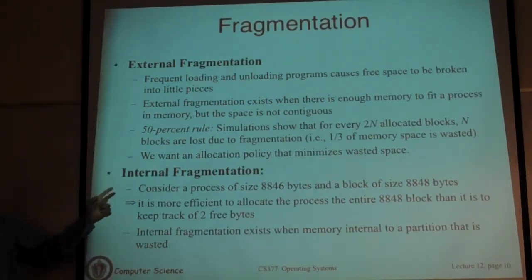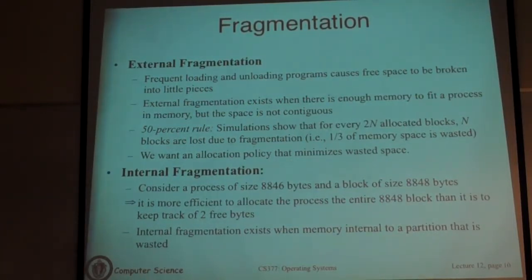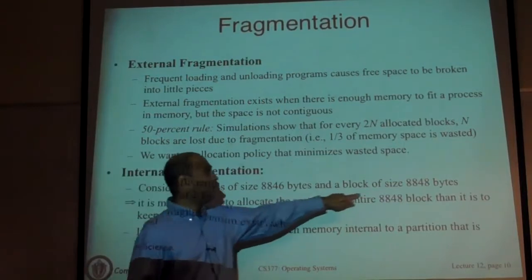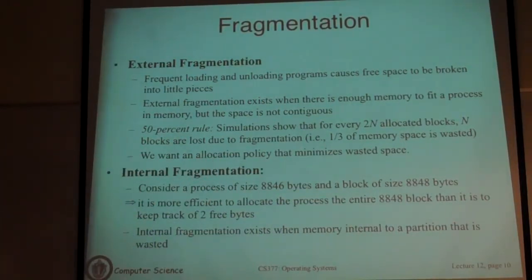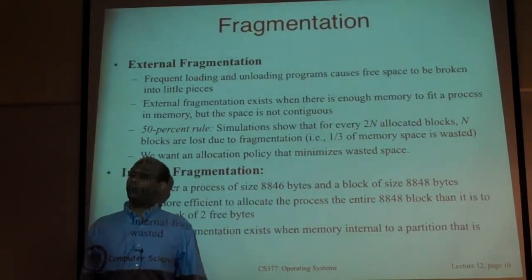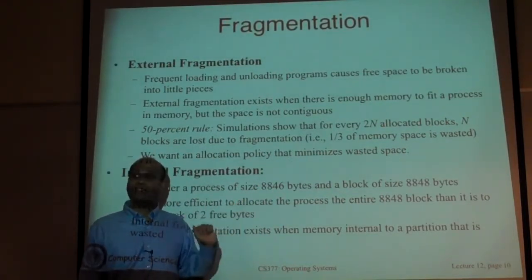Here is an example. Suppose you have a process that's 8846 bytes in size, and you have a hole that is 8848 bytes in size. The hole is big enough to accommodate that process. It's larger than the size of the process. So you could give this process exactly 8846 bytes. That's all it needs.